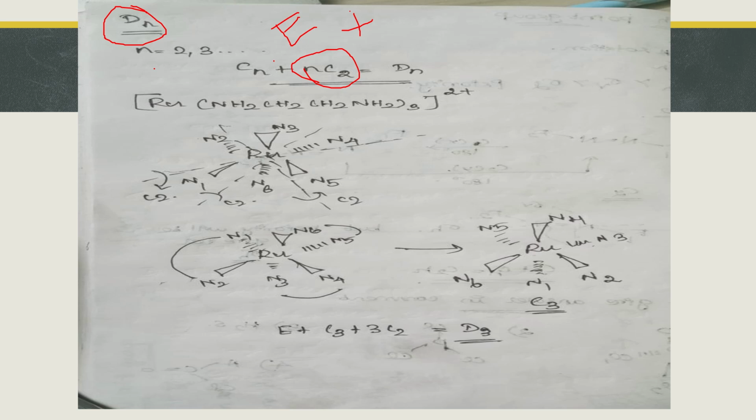We have an example here, the metal complex. Here it has three C2 axes, that is, 2-fold axes, and also it has the C3 rotation. After three rotations, it comes back to the original position. So it has the C3 rotation, three 2-fold axes and one identity. So it has the D3 point group.